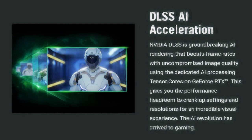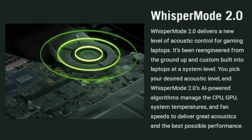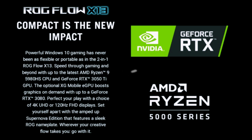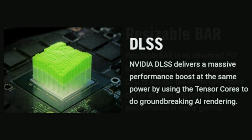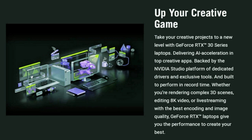The lid features a polished ROG logo that comes in a purple shade and can change colors, though such customizations are only available on the Cosmic Explosion edition. The cover is easy to open with one hand, and the bezels around the display are slim enough by 2021 standards. While the top and bottom bezels are thicker, they house the HD webcam and the ROG logo.